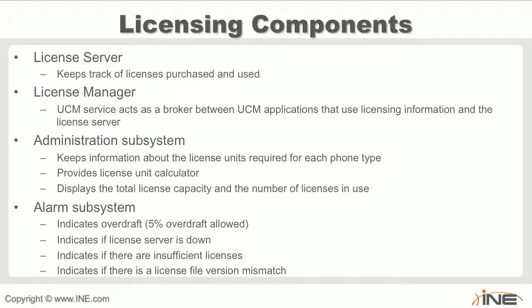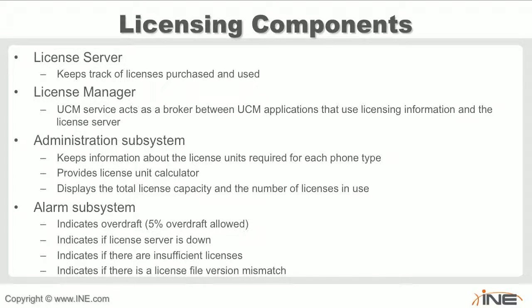So, looking at the various components of licensing in UCM, we see that we have the license server, which keeps track of the licenses that are purchased, as well as how many DLUs have been used from that. Or if we're using the workspace licensing, what user workspace licenses have been issued. The license manager is the service on the UCM that acts as a broker between the various UCM applications that need to use licensing and the actual license server itself. There's the administrative subsystem, which keeps all the information about the license units handy in the database to know what each phone type will take.